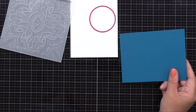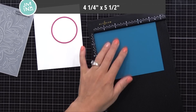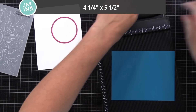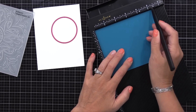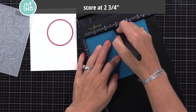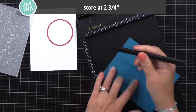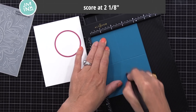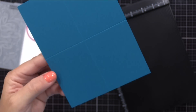This blue piece of card stock will be the template. It is also cut to four and a quarter by five and a half inches — this is the size card I make most often. To find the center point, I'm going to use my scoreboard. I'm putting a score line right along the halfway point this way, which is two and three quarter inches. Then I'll rotate it and do the score line at the halfway point this way, which is two and an eighth. This score tool is great because you just do one line and look at that nice, sharp score line.